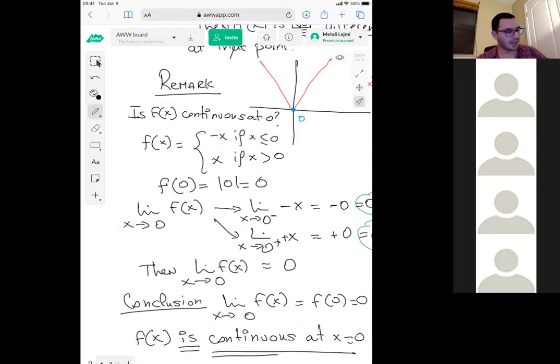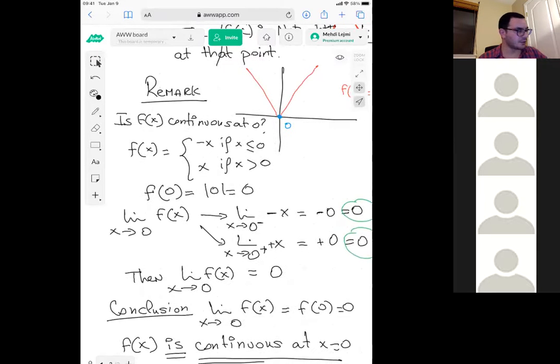Right? And again, guys, remember what I said. Continuous means there's no jump, or no hole, or no break in the graph at 0. And of course here, there's no break or hole at 0, right? It's just a continuous line, the curve. You don't stop at 0. There's no hole or jump at 0, right? So it's a continuous line. So yes, f of x is continuous at 0.